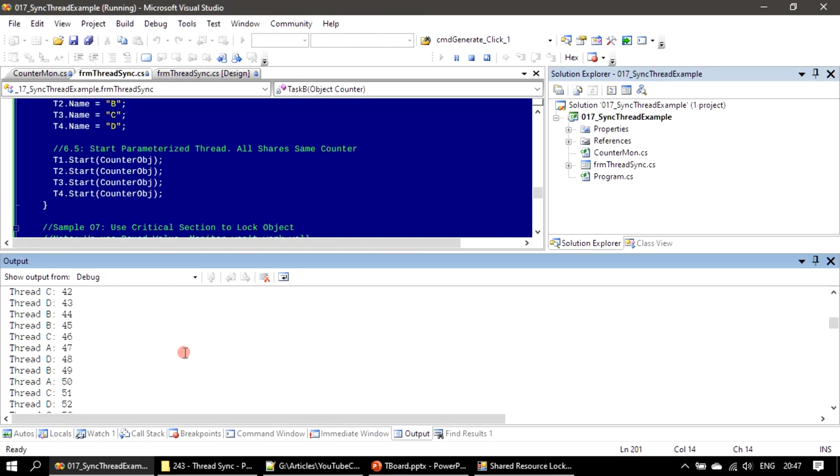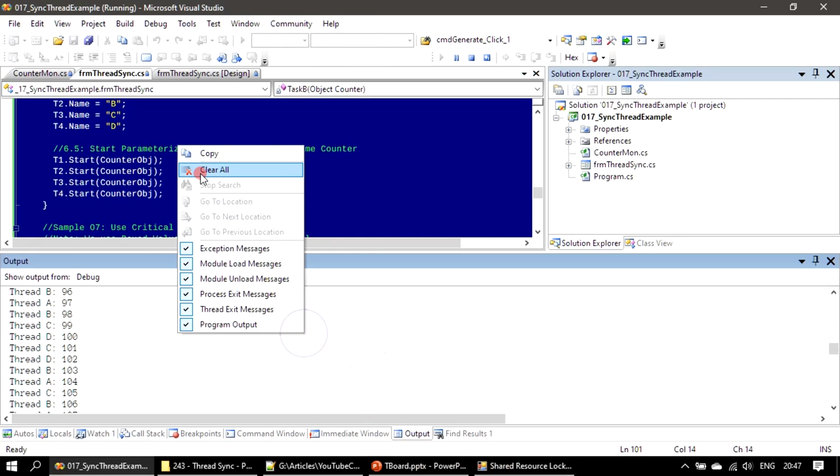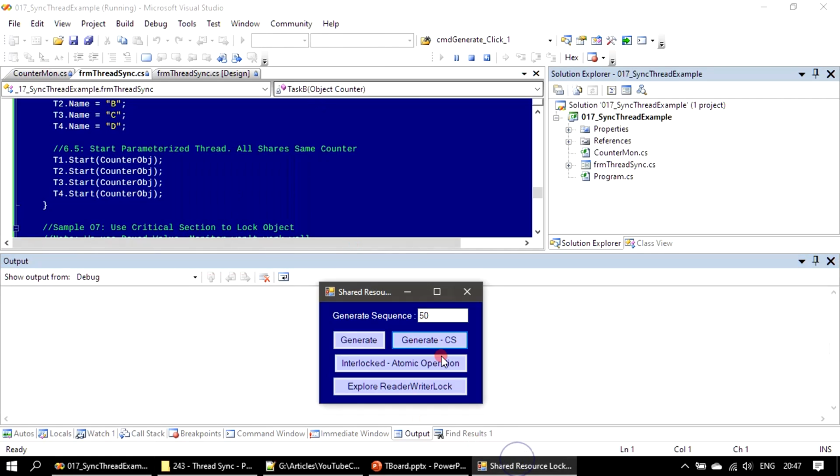But if you see, the thread sequence may not be the same. Say for example, at this location A, C, B, D. Here if you see A, C, D, B, right? The sequence may change, A, C, B, D this time. Alright. Now we will test this once again with a different sequence number.